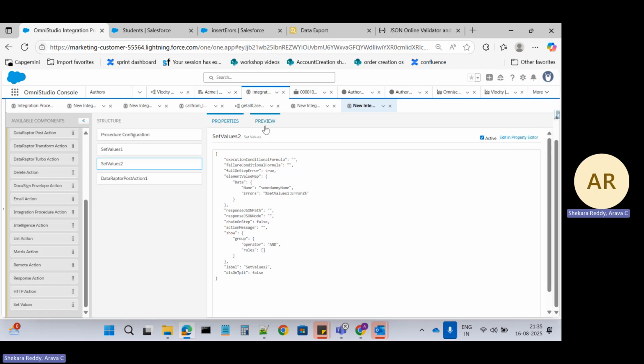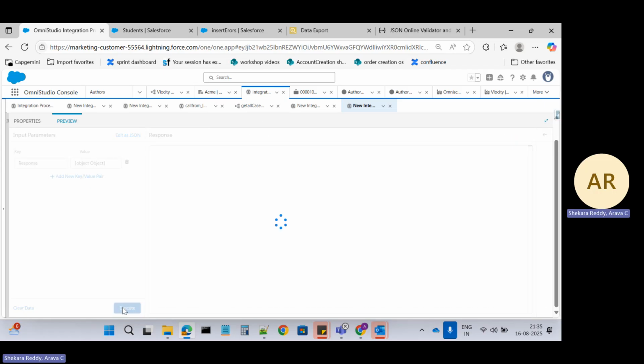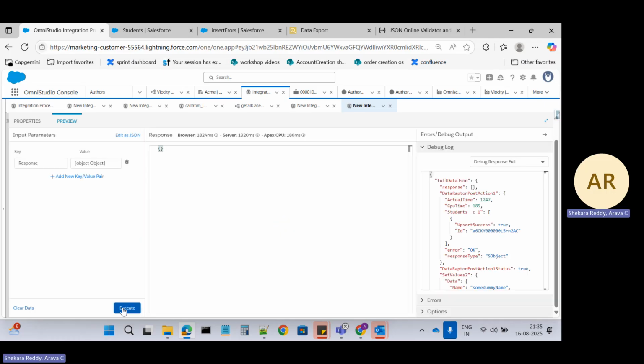That's correct. Just debug. Let's see how set values is framing the correct JSON node. In set values 2, see here: data, name, some dummy name, errors. Yeah, this is correct now.